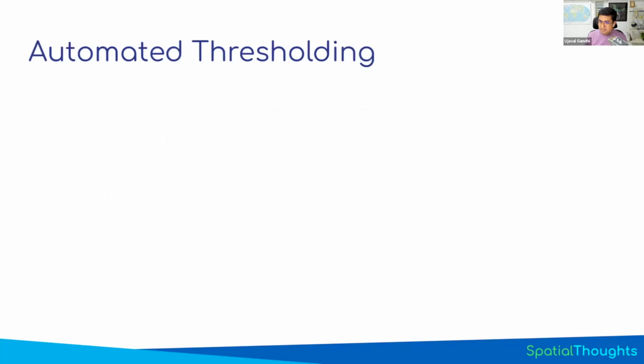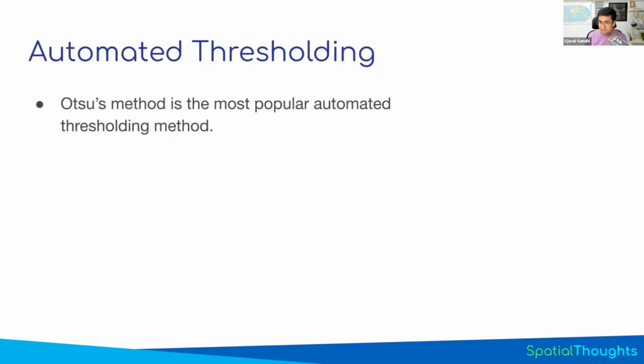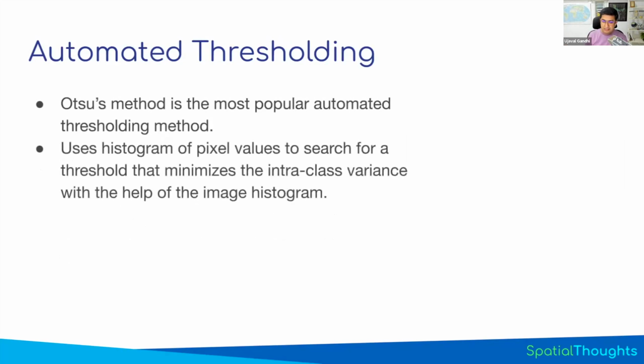So we'll cover one thresholding technique, which is automated. This is known as Otsu's method. The idea for Otsu's method is, the first assumption it makes is that there are two classes in the image. You have water versus non-water. And I will plot the histogram. And since there are two classes, I will find the middle point of the histogram, and that will be the separation between those two classes.